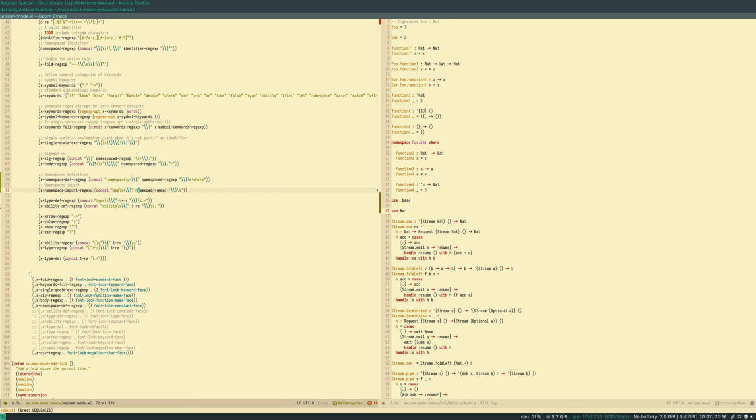Namespace it. I'm gonna comment this for now because it's taking a toll on my setup. Namespace import regexp one font lock constant face.